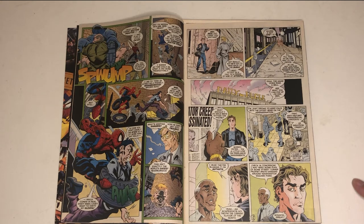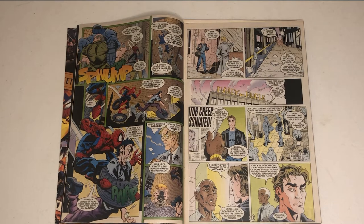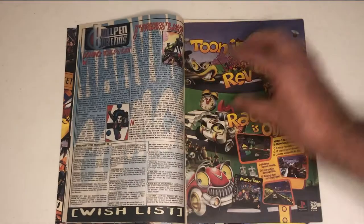Things we've never seen him do, use his feet to grab something and then capture a villain with it, right? Then of course we get a Peter Parker scene, and talk to Robbie Robertson. There's a little bit too much stuff connected to the mutants, but you know.